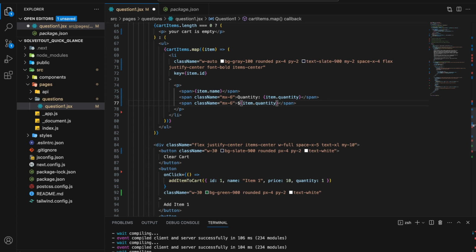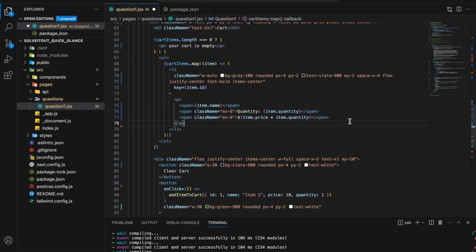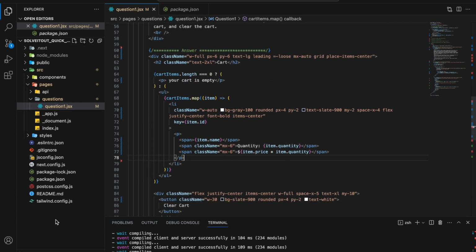Giving here a dollar sign. Inside we'll write item.price into item.quantity. So this will show our total price actually according to the quantity.